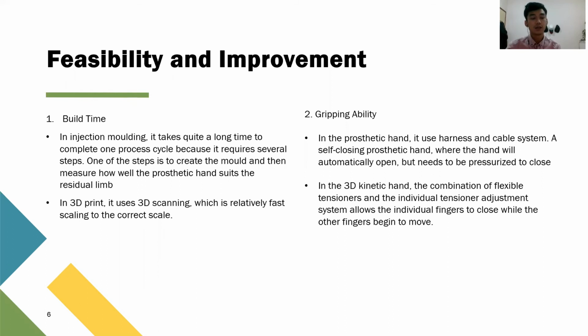Next, the feasibility and improvement. There are basically two types of improvement in this project, number one, the build time. In injection molding, it takes quite a long time to complete one process cycle because it requires several steps. One of the steps is to create the mold first and then measure how well the prosthetic hand suits the residual limb. Compared to the 3D kinetic hand, it uses 3D scanning, which is relatively fast in scaling to the correct scale.